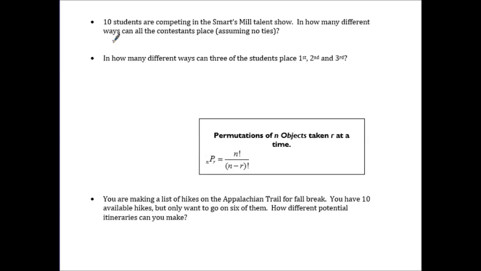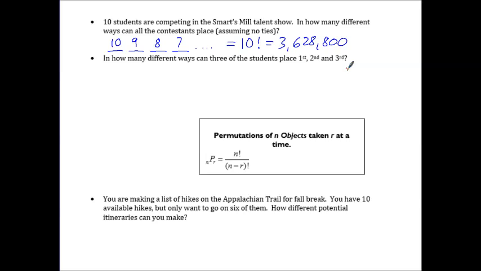Just like we did in the first part of this tutorial, for first place we have 10 different possibilities, since it's 10 students. Now if one is in first place, then we still have 9 possibilities for second place. Then we have 8 possibilities for third place, 7 for fourth, and so on and so forth. But you already realized what this is going to be. This is going to be 10 factorial. And that would be 3,628,800.